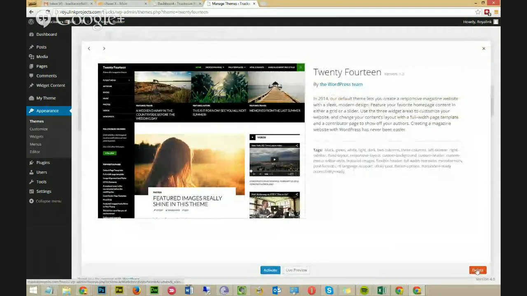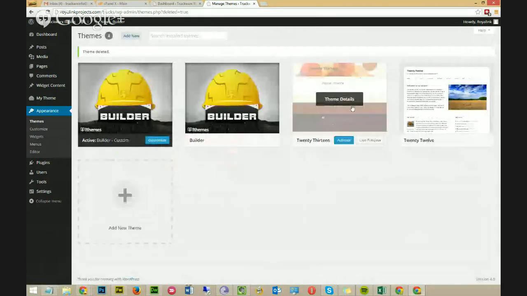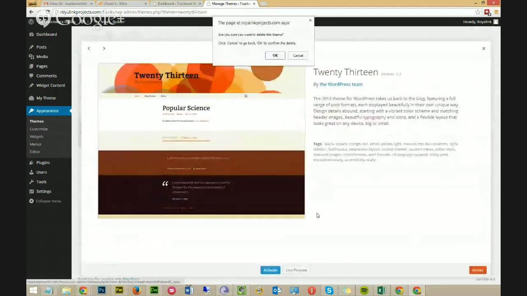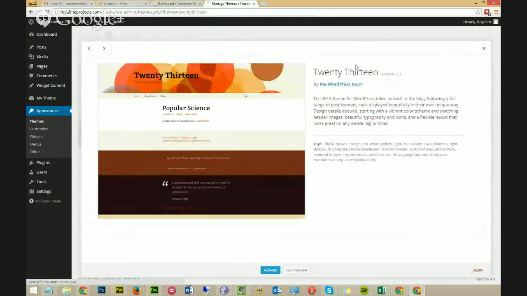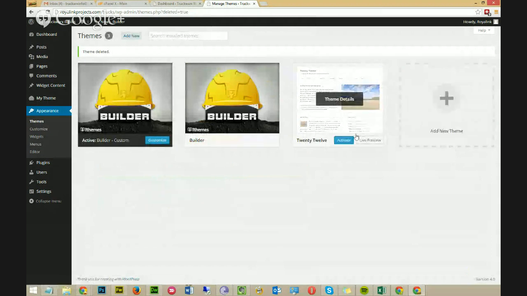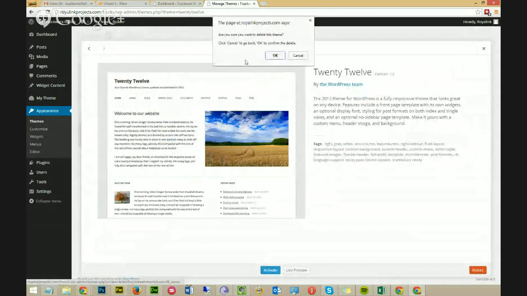We can just delete it, delete 2014, because we're not going to use them. So why have stuff that you're not going to use? Keep your sites lean. Sometimes I go into WordPress sites and I see so many plugins and so many things that are not being used. No need. Whatever you're not using, get rid of it.